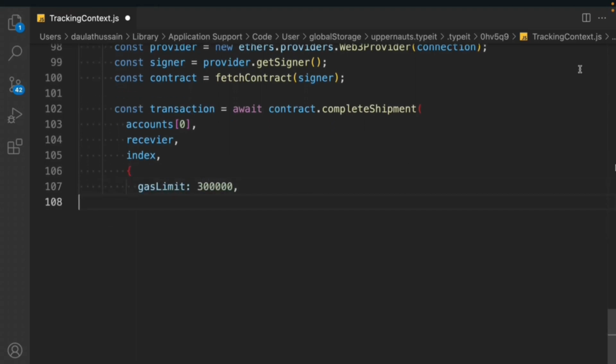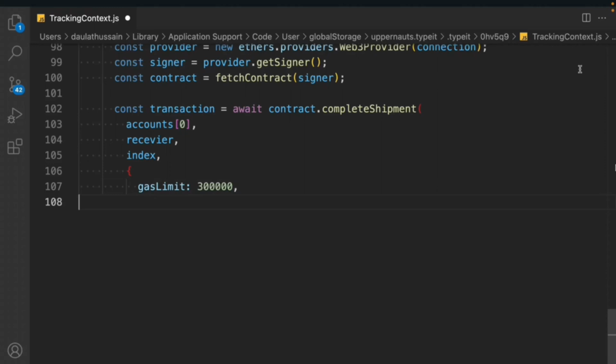And here we have to simply set the gas limit. So one of you has asked me that when you try to call a function where you are making changes in the state variable in the contract, some of you are getting an error called gas limit. So this is how you can configure it. Sometimes it will throw you an error, sometimes it will not. So in case you are getting an error, it will always be on the safer side for you to define the gas limit in the function. So I'm going with this gas limit. You have to check from your end what gas limit it wants for your function. Okay, so that's the important thing you have to keep in mind.